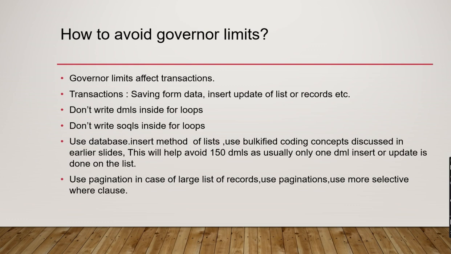Try to use the database.insert of a list. As I told you, use bulkified coding concepts. This was again covered in a previous video, so please go through it. Otherwise this will help avoid the 150 DML governor limit. And in case of large data sets, if you want to fetch them, you can use pagination. I'll use more selective clauses to avoid these governor limits.